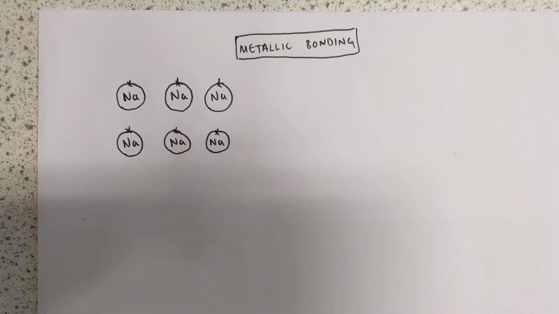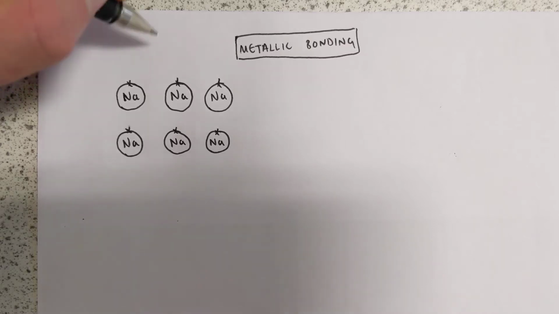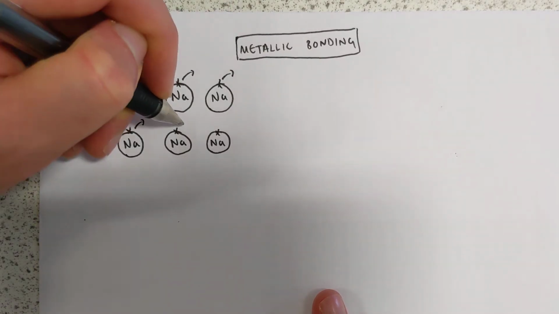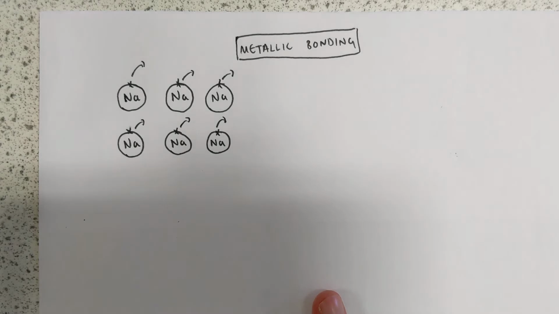So in terms of what sodium wants to achieve, again it wants to get that full outer shell, and the easiest way it can do that is by losing that extra outer shell electron to go down to the previous shell. Now when we had ionic bonding, normally that would mean that the electron would go to a non-metal because they transfer electrons, but in this case metals by themselves do something a wee bit different. They're all individually going to lose that electron and kind of just hold on to it in between the different sodiums. What I mean by that is this.